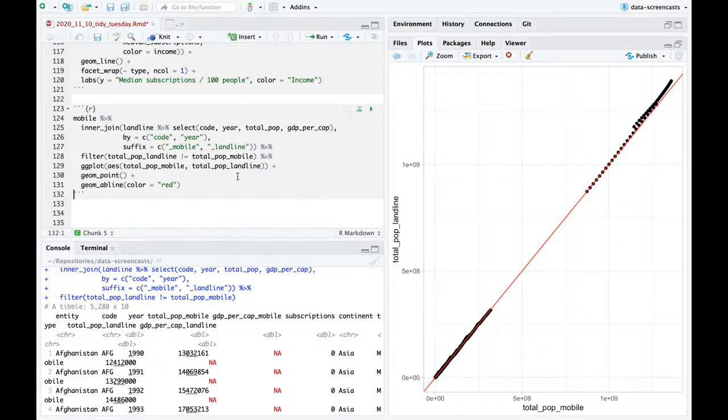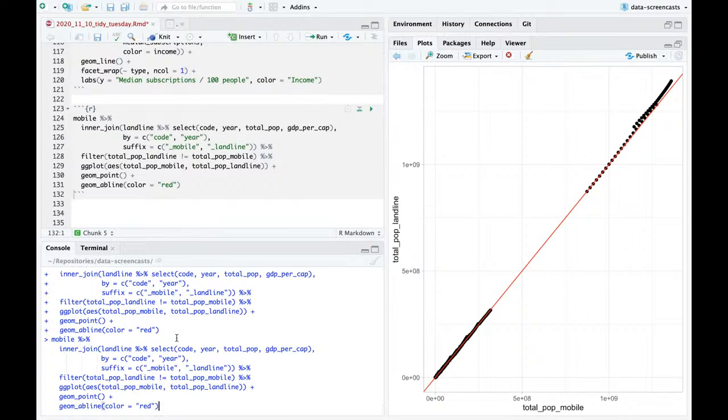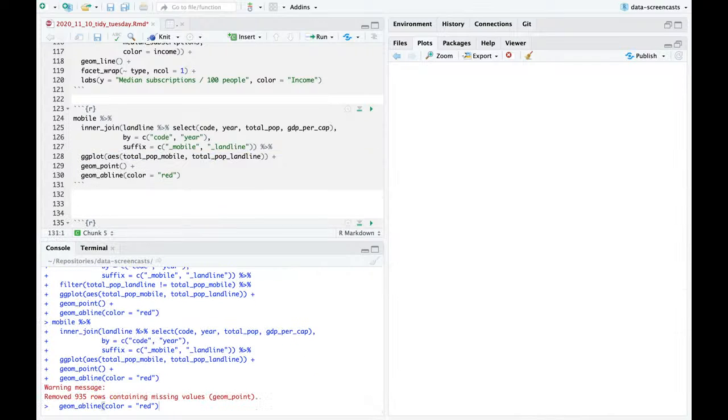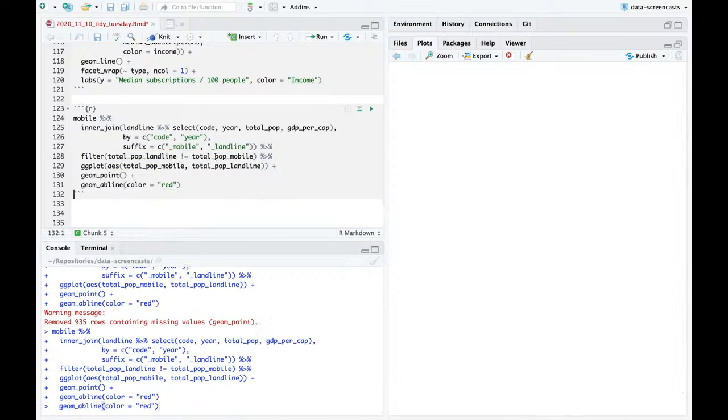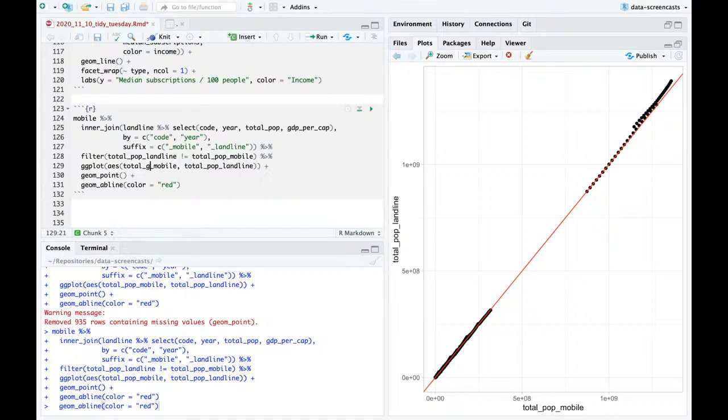But in this case I didn't use the total population. How does the GDP per capita differ? If I do total, oh, right there. Notice I did it only on the ones that didn't match. Surely there are others that match. It's hard to tell on this. Okay, and then I can also do it based on the GDP.